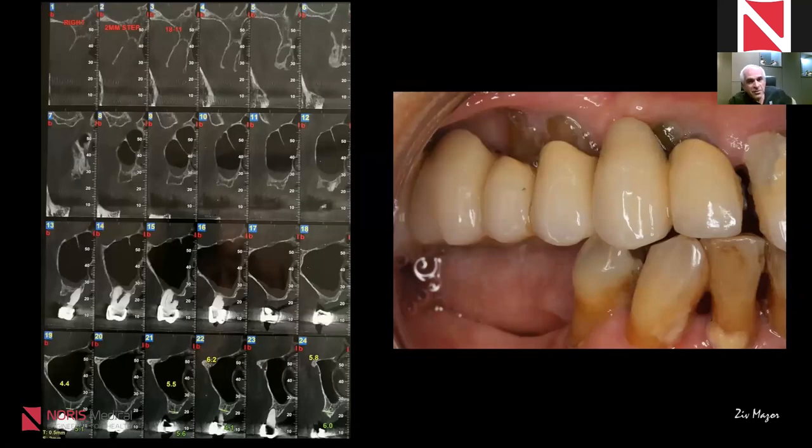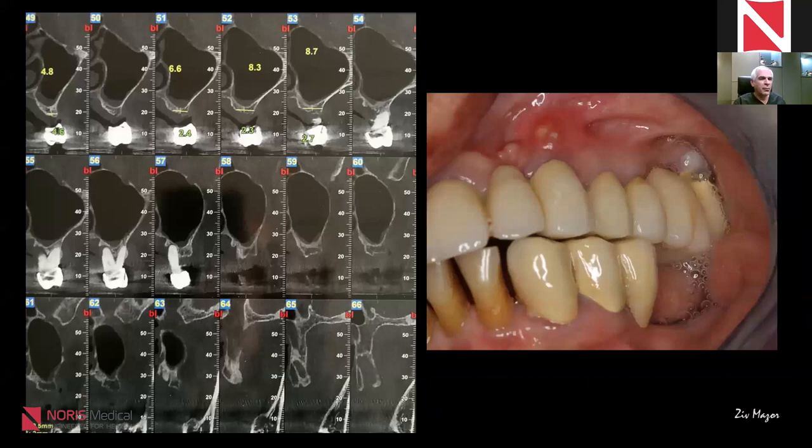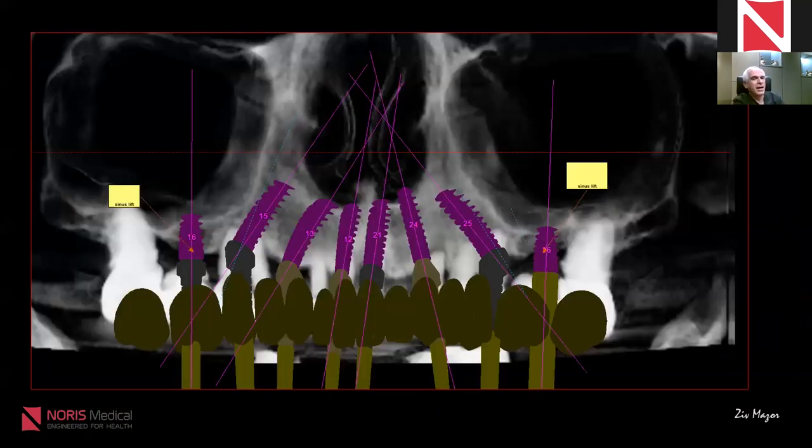We do have just a little bit in the front, as you can see here. And on the other hand, we also have a little bit of a narrow ridge. And that is the upper left, again, almost nothing. So we decided, with the aid of SimPlant and my good friend Gustavo, that we are going to do an immediate loading here based on six implants in the front and probably a couple of implants in the back, and I can do sinuses there with Versah.